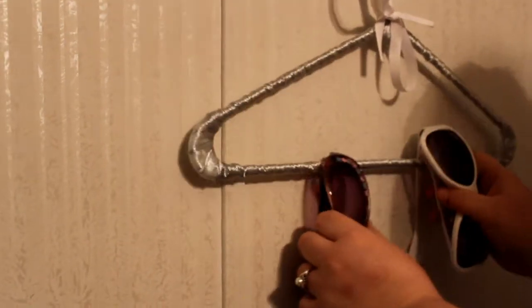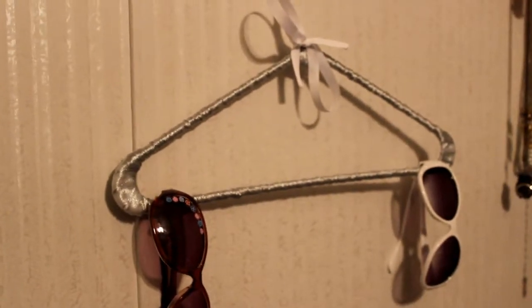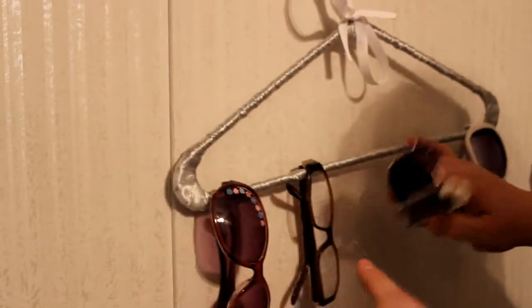You can put any glasses on here, sunglasses, eyeglasses, whatever you want. It's a great wall accessory. Yeah, I actually have quite a few pairs of glasses, or sunglasses. So this is what the finished product is.